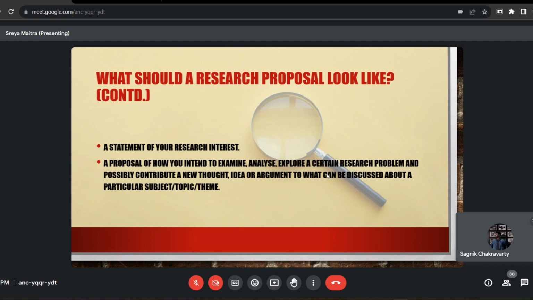So, if you want to work on the National Education Policy from any angle, you may be from any discipline in social science, is it enough to just talk about the NEP? Is it enough to just start with the NEP? You can start with the NEP because you can say that this is the meat of what I'm going to study. I'm going to critically examine the National Education Policy. But you also have to make a commentary on the education system in India as such. You have to make a commentary on the current BJP-led NDA government, and how this is another flagship program that they have launched. And they have launched quite a few programs in the two terms that they have been ruling.